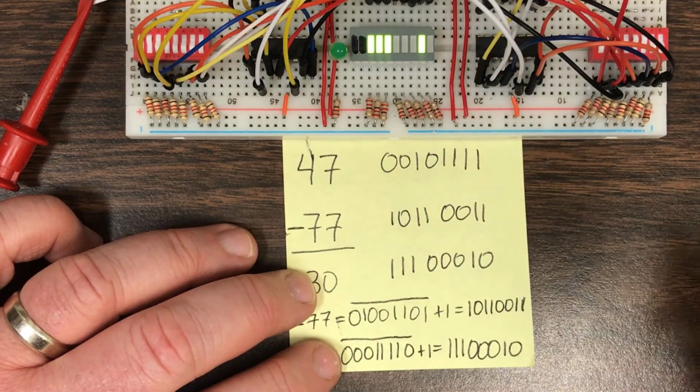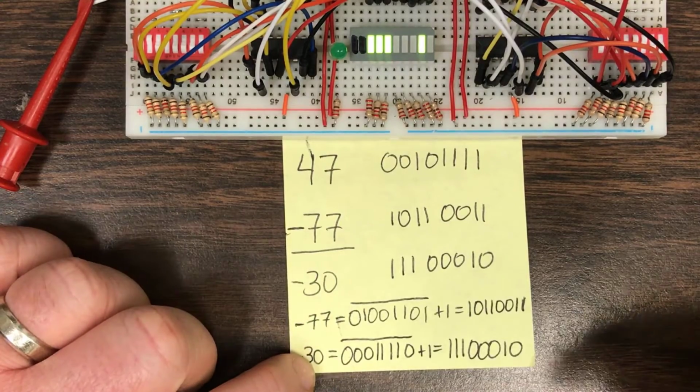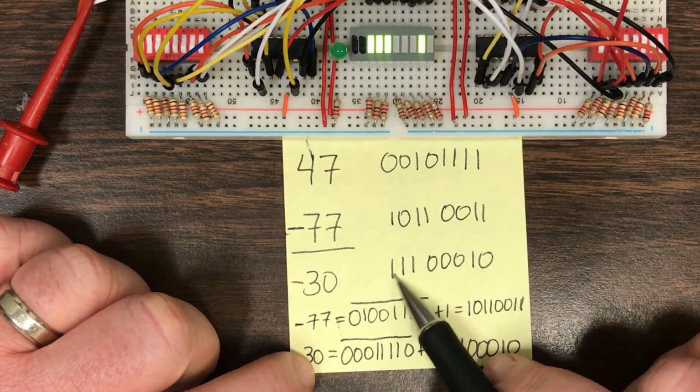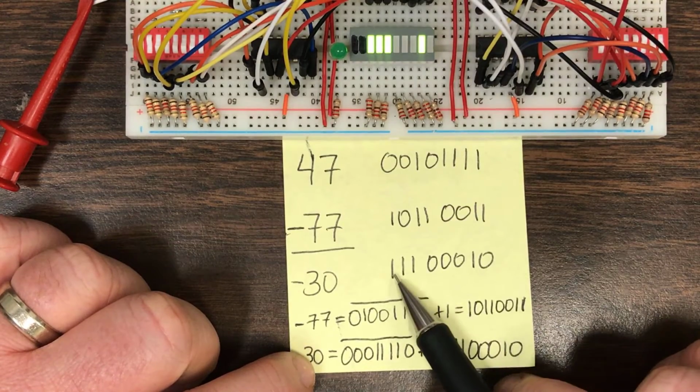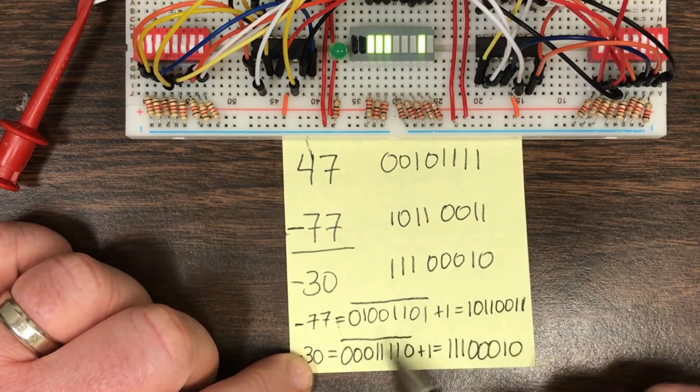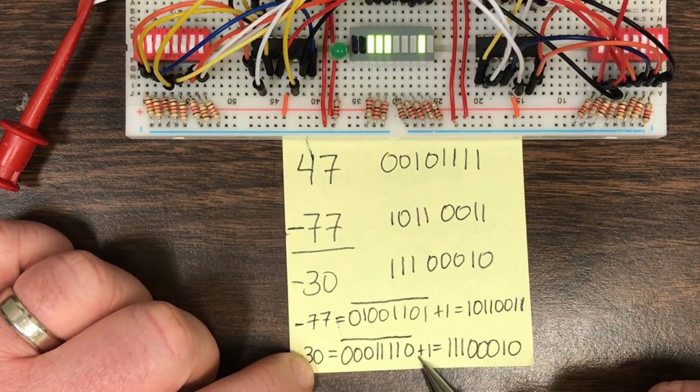And so we've seen that not only can we do addition, we can also do subtraction as long as we understand the rules of 2's complement arithmetic. So of course, if you got this number, you would need to invert every bit and add 1, which would convert it back to positive 30, and that's how you would discover that the result had been negative 30.